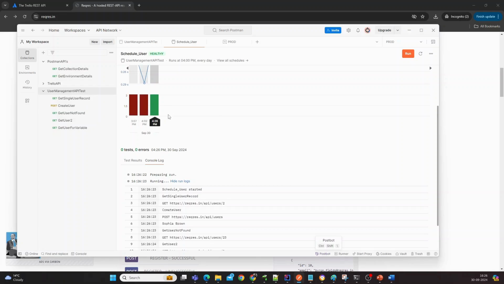So the important concept while running the test in a cloud or using an automated way, make sure that whatever variable you are using, it should have an initial value. Okay, so you'll have to copy the current value back into the initial value and then you have to execute it. It may be using a scheduled runner or maybe the automatic run. Hope you understood how the scheduled run works.